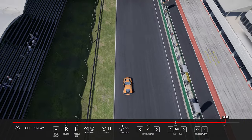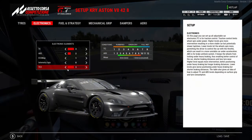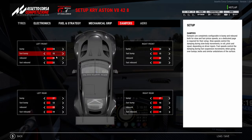It didn't take me too long to actually get this time, so I was pretty happy with the lap. I really do wish I got to race ACR this week, but as I said before guys, I'm in the middle of sorting out my setup. So soon, maybe in about a week's time, I should have another desk and then I can really start making the stream look a little bit more decent, because at the moment I'm not happy with where I'm sat. I've finally got our main TV put up on the wall, and I'm going to be having a new streaming setup, so it should look pretty dope by the time it's finished, maybe in about a week or so.